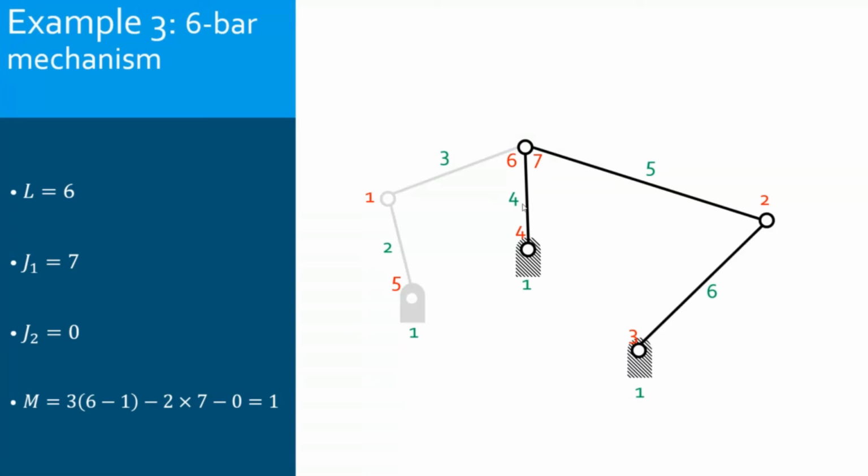Now, if I consider the right part, again, it's a 4-bar mechanism. The mobility is 1. So as the position of 4 is predictable and known and controlled using 2, and the mobility is 1, again 5 and 6 will also be controlled just by 4. So moving 2 will move automatically 3 and 4, and if 4 is moved, it will move automatically 5 and 6. So just by knowing the position of 2, the positions of 3, 4, 5, and 6 are predictable.